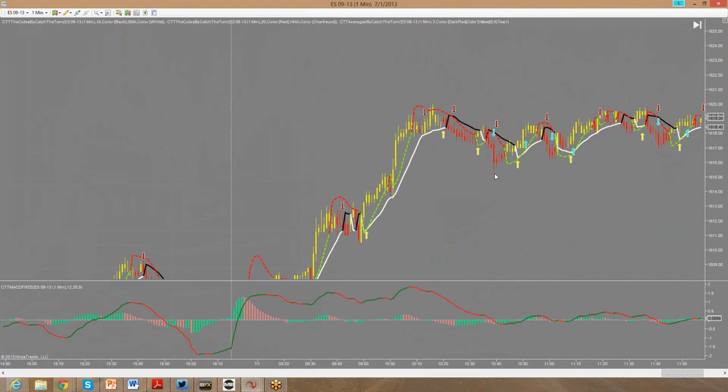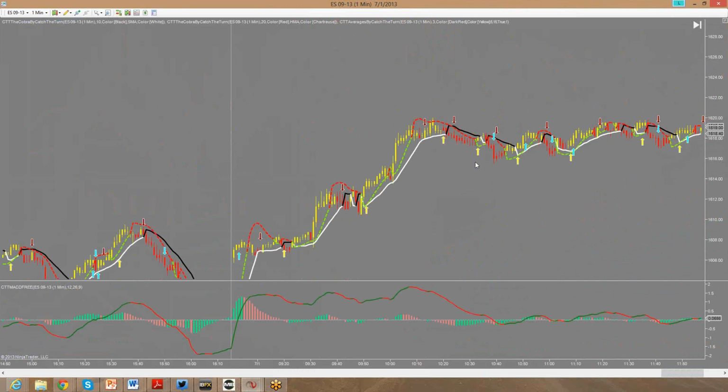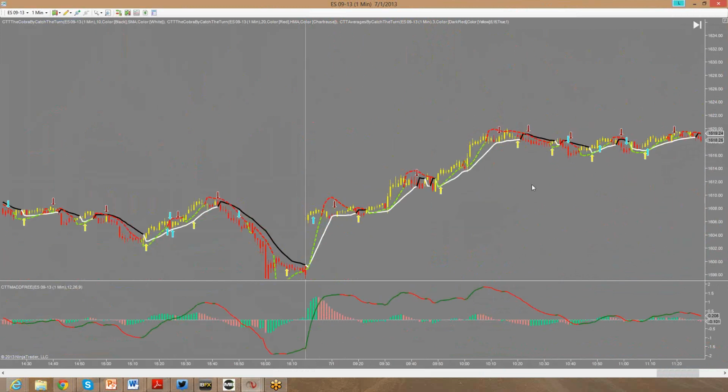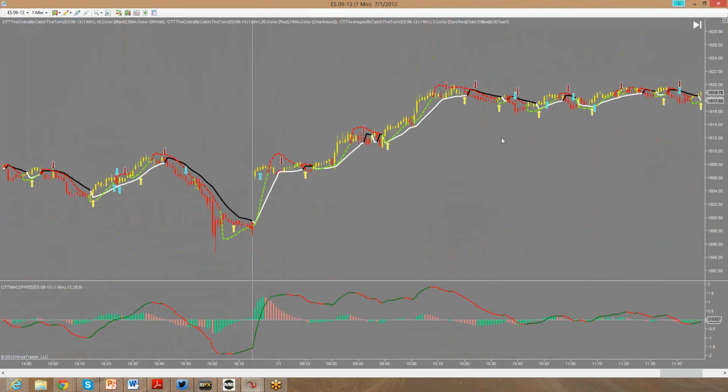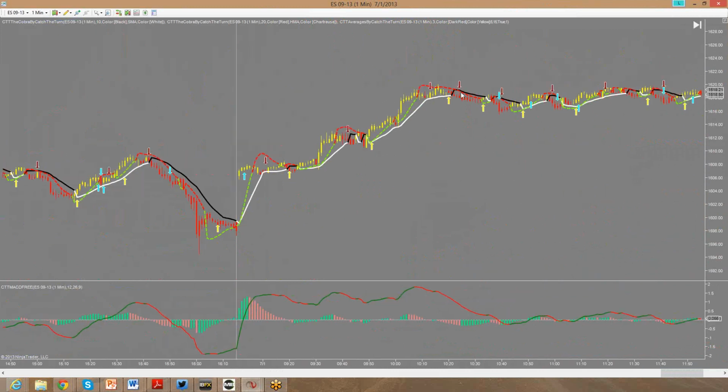Okay? So once we've established the larger trend, we're going to stick with that direction. And we're going to use these entries, these signals here, to give us an area where we can enter a trade. Okay? So that's the best way for me to explain this, because a lot of times people see all these arrows, and they're like, well, your indicators are showing a long and a short and a long, and I don't know what to do. Take a step back. You're not using this to jump in and out and scalp for 3 ticks, 3 ticks, 3 ticks.